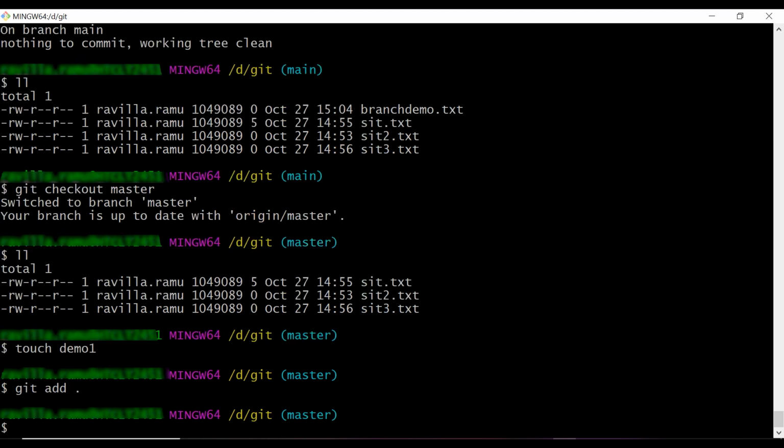Now we're adding... git commit, second commit. Okay, here we are not committing directly here. We are directly committing to the remote repository. What we are doing is origin master.